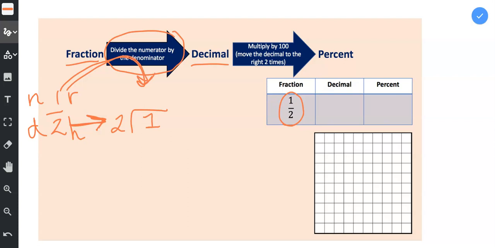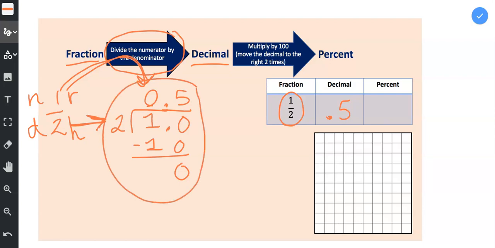All right, now we ask ourselves, how many times does 2 go into 1? 0 times. Then I need to add a decimal, bring that up to the top, and then add a 0. How many times does 2 go into 10? 5 times. 5 times 2 is 10. I subtract, and I get a remainder of 0, and there's no other numbers to bring down. So 1/2 as a decimal is 0.5. Any fraction you can change to a decimal by division.